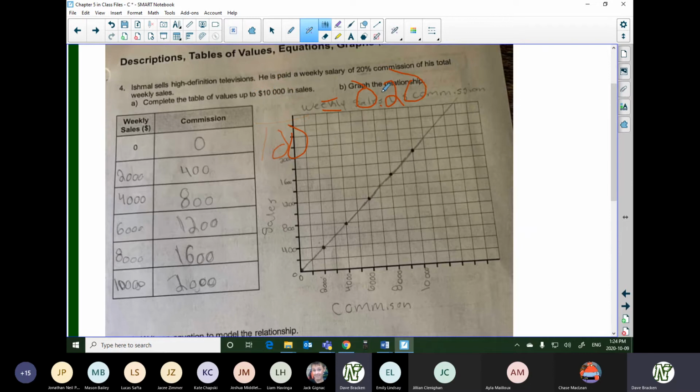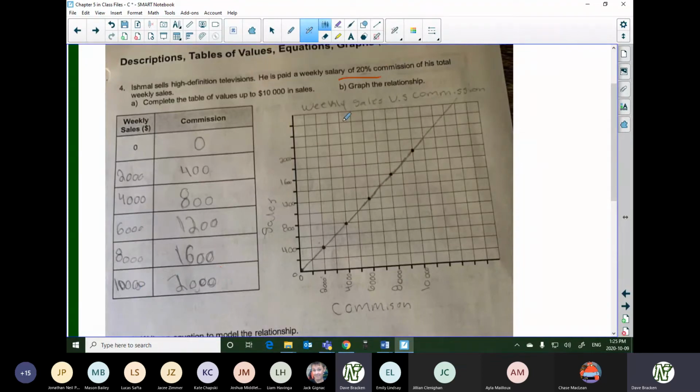Every time you sell $1 worth of stuff, you get 20 cents. So you're taking this number, and to get the next one, you're multiplying by decimal 0.2. You sell something worth $10,000, the store is going to pay you $2,000. Don't multiply by 20, because if you got 20,000 here, this store would not last too long if you sold something worth 10,000 and you got paid $20,000. That doesn't make much sense.